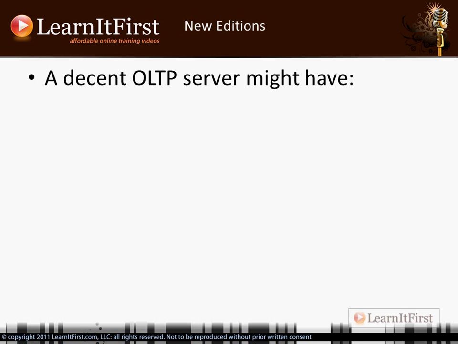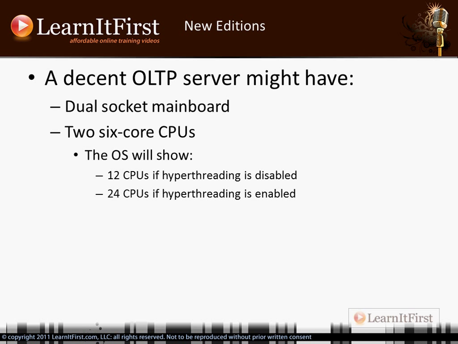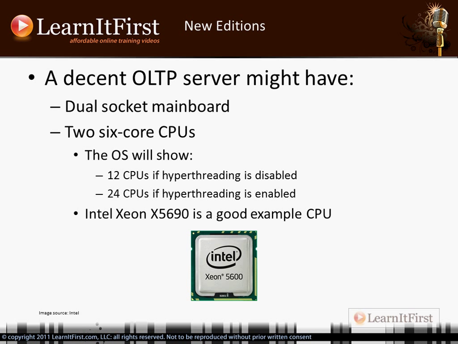Let's take a sample OLTP server — a pretty decent server that wouldn't handle super high-powered stuff but would be fairly decent. You'd have a dual socket mainboard so you could put two CPUs in, then go buy two six-core CPUs. When you boot up your OS, it'll show 12 CPUs with hyper-threading disabled, or 24 CPUs with hyper-threading on. For example, the Intel Xeon X5690 is a great CPU for OLTP applications. Buy two of those and you'd have a killer little OLTP system, able to run 100 gig databases with 600–800 connections.